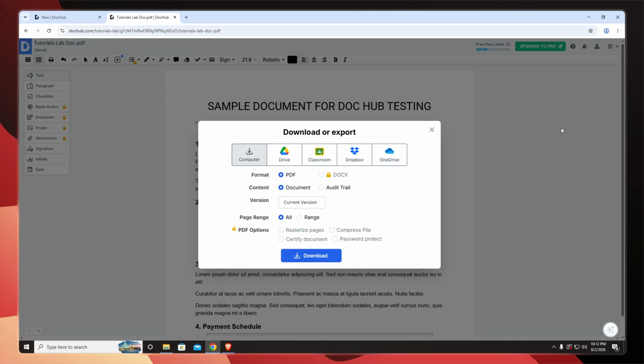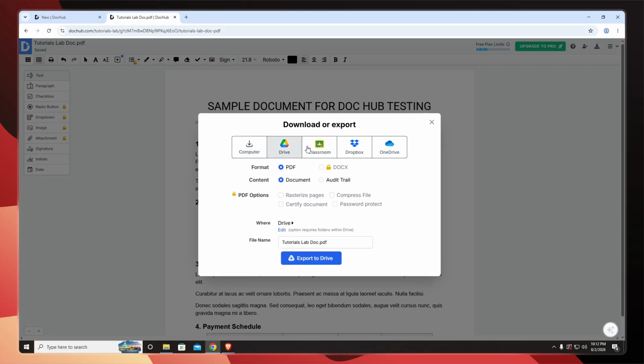A download and export window will now appear, presenting you with all the available methods you can use to get your file where it needs to go. From the list of options, click on G Drive. This allows you to upload your completed PDF assignment directly to Google Drive, which integrates seamlessly with Google Classroom. Simply add the Classroom Drive link when prompted, and your assignment will be uploaded and ready for submission.